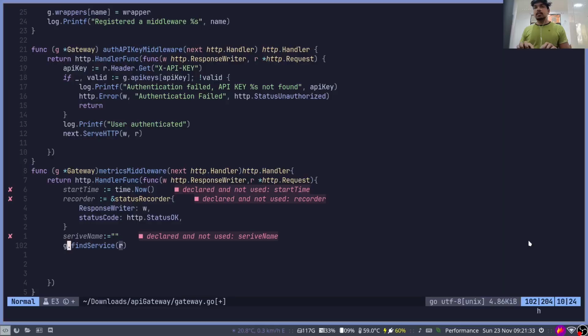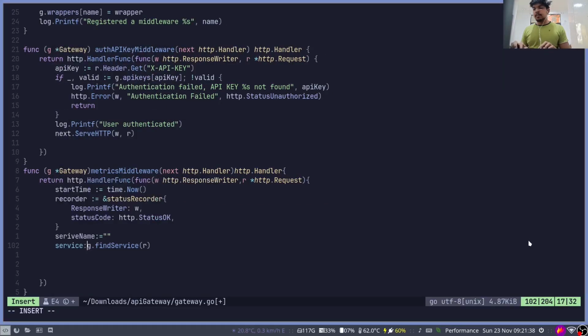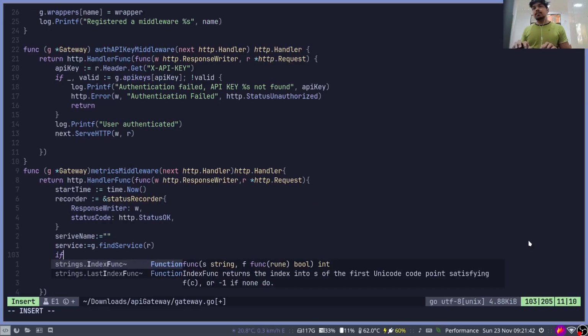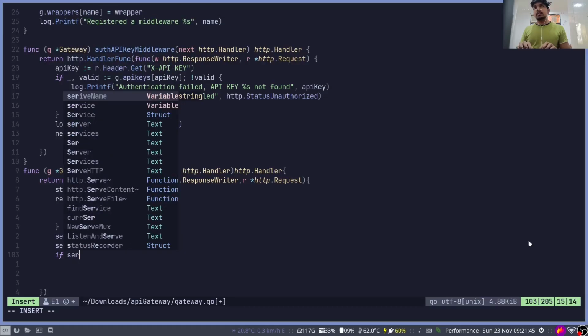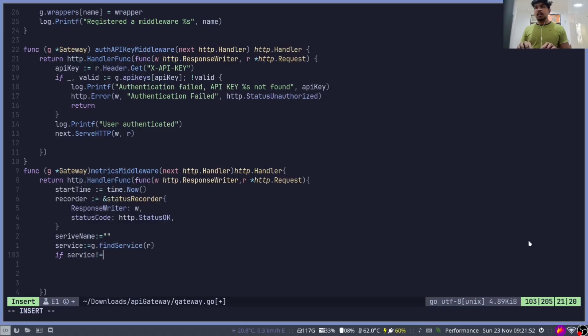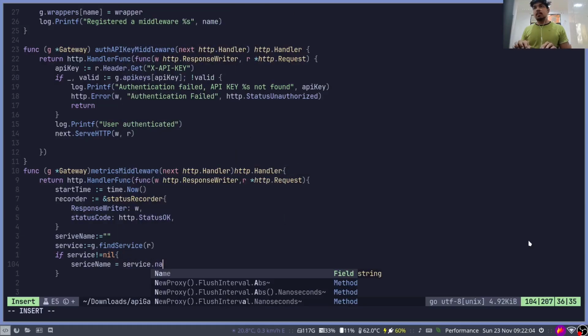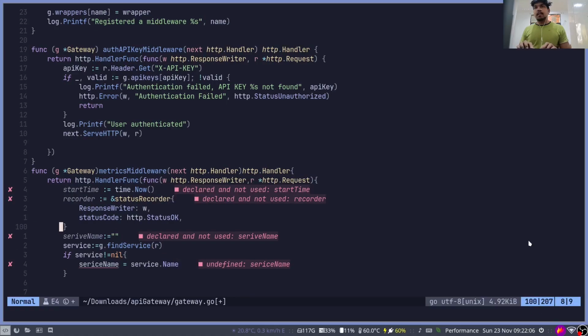It returns a service. And if service is not nil, then our service name will be equal to service.Name.